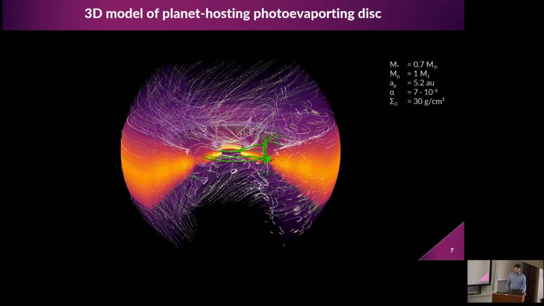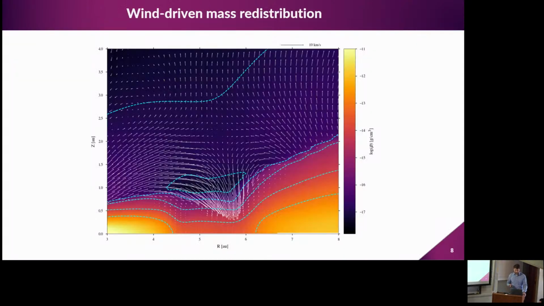So you can understand them as example paths that the gas could take towards the planet before being accreted by the planet. And you'll see that some of them lead through the wind and fall directly onto the planet. Some go into the gap and then later on are accreted by the planet. So there's a new path available through the wind by this. And I would like to go into a bit more detail here.